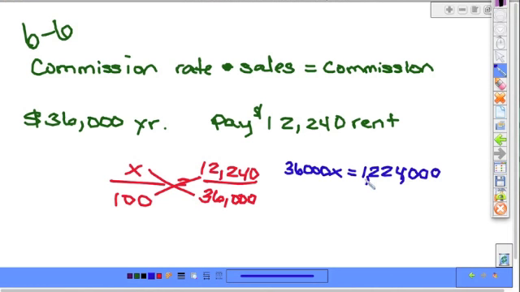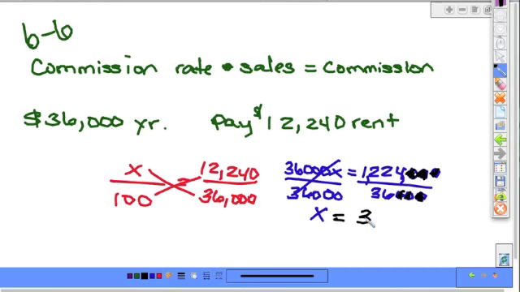So, wow, that's a lot of rent. All right, so now we're going to divide by 36. This gets a little friendlier here because if you remember the zero rule, these cancel, x falls down. I can do the zero rule here. Remember, 1 for 1. As long as you have 1 on top, you can take 1 off the bottom. And it looks like all of my zeros are going. So now it's just 36 into 1,224, which is going to equal 34. And that's going to be a 34%.